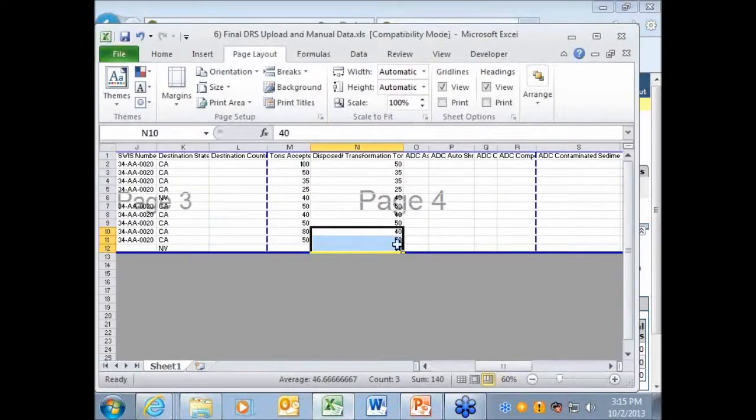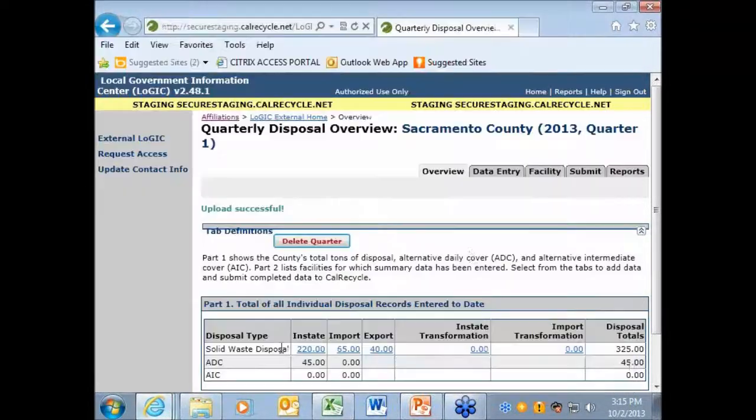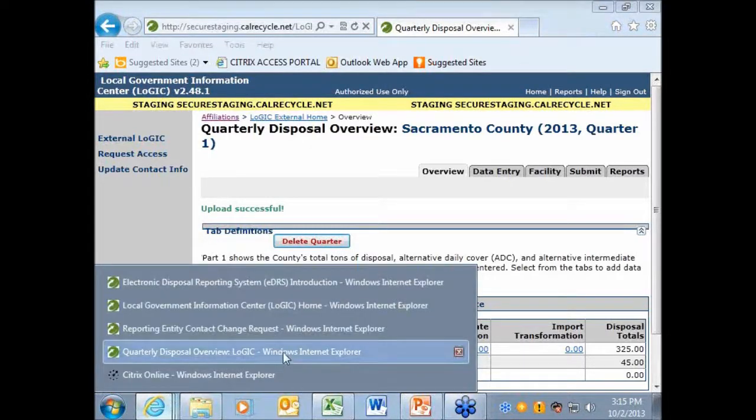As I get back to this, we notice that we missed these 3 records. So I have the option of going back in here, deleting the quarter, and re-uploading the file since I cleared the print area, or you can go in and manually correct or update the records that were missing. Darcy Bird's going to talk about the manual data entry in a minute, but we're going to go through any questions you might have that we haven't gotten to.